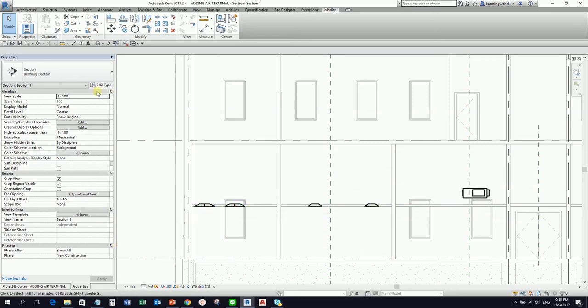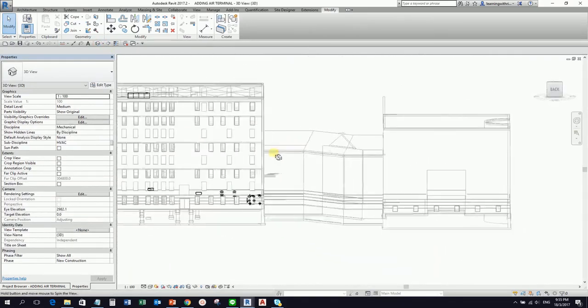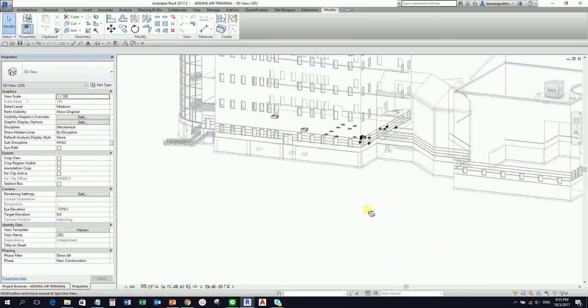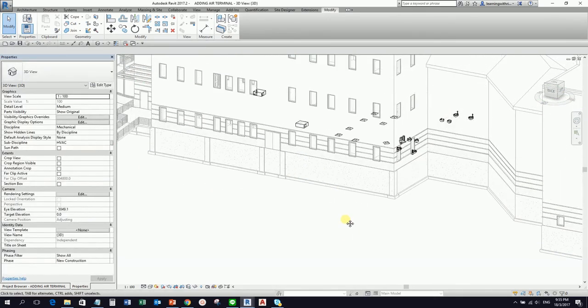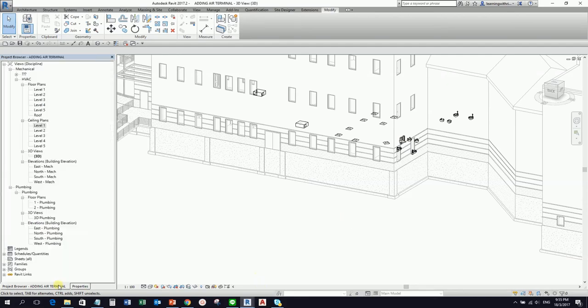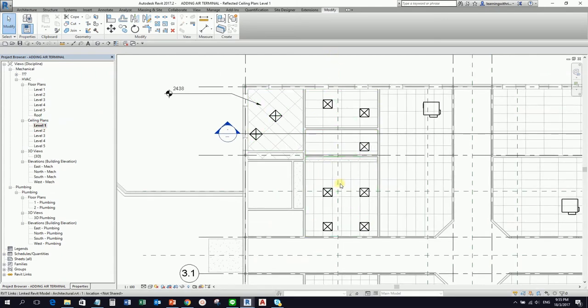In my 3D view, it looks like this. So little by little, our model will be able to complete. For the next exercise, we're going to create the ducting layout of our mechanical project. So that's it for this exercise, placing air terminals.